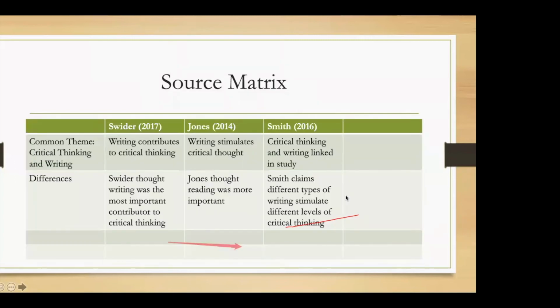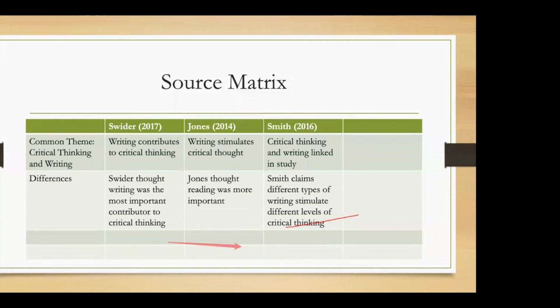How do we do that? So we make something, well, this is a tool that you can use. It's called a source matrix. It's not as cool as the movie The Matrix, but it can be very helpful. What you do is you can, in a program like Microsoft Excel, or you can hand draw this on a piece of paper, you make a grid, and on this grid, you put your different sources.